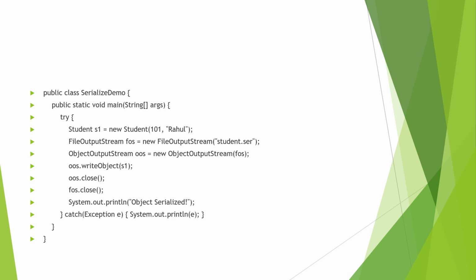After that, it is closing, oos.close, using the method close, closing the ObjectOutputStream and also closing the FileOutputStream. After that, it is printing "the object is serialized". But an exception can happen, of course. That is why another block has been created over here, which is the catch block. Through the catch block, it is passing the exception E and printing it. That means if the file is not written, it will show System.out.println(E), that is, it will show the exception.